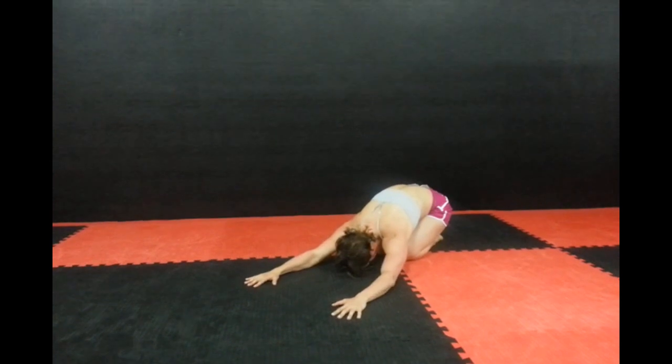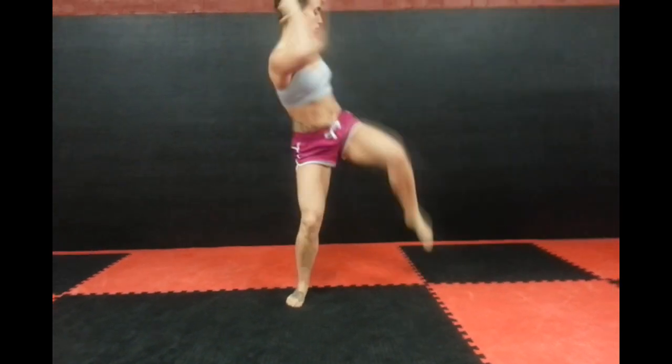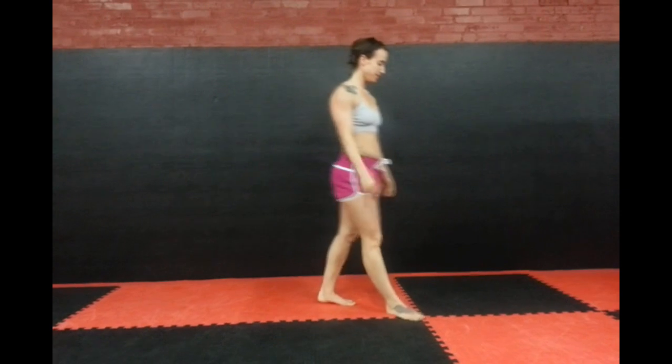Your last move is sumo squat knee. She's going to keep her shoulders back, core tight, drop through the squat and cross over — elbow to knee. This one's going to really whittle the waist and give you that nice tight core. And the timer goes off. You're going to rest for one minute. Well done. Hydrate.